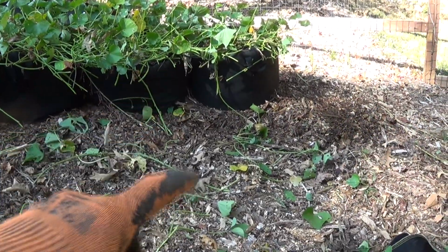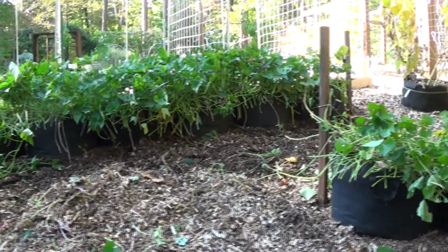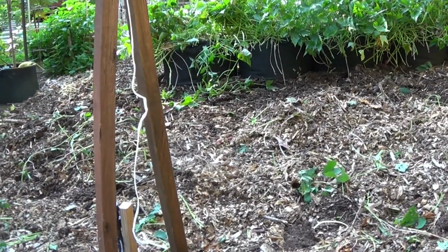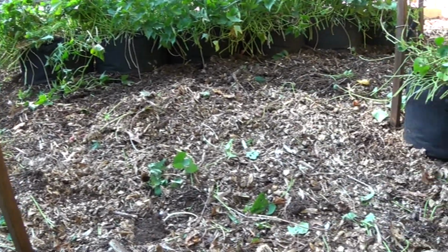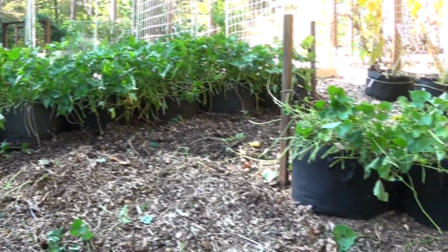So I don't know if it's just the location, dumb luck, or what, but less pest damage on both the Murasaki and the Okinawans. And I'm sure I left some here in the ground. I'll come back after all these bags are moved and probably just dig it up one more time, see what's in there. But let me go take care of these vines now and start dumping these bags out, see how we did.